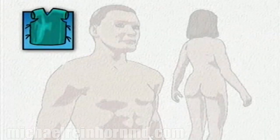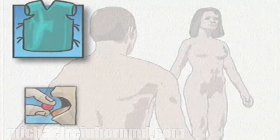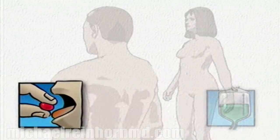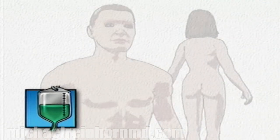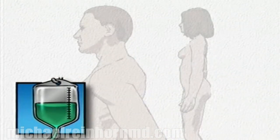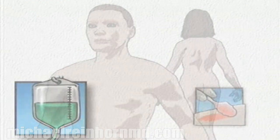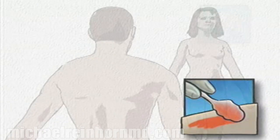On the day of your operation, you will be asked to put on a surgical gown. You may receive a sedative by mouth and an intravenous line may be put in. You will then be transferred to the operating table. In the operating room, the anesthesiologist will begin to administer anesthesia, most probably general anesthesia. The surgeon will then apply antiseptic solution to the skin around the area where the incisions will be made, and place a sterile drape around the operative site.